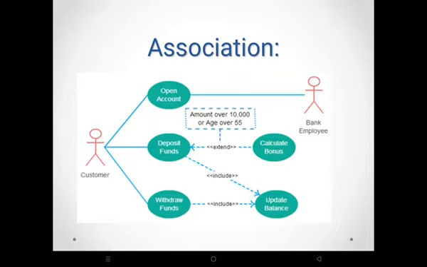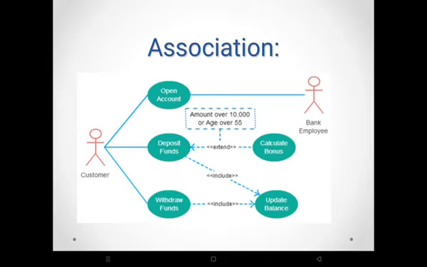When we are using the extend relationship, the bonus is not applicable for all the customers. Very important, the bonus is not applicable for all the customers. What is the condition? If the customer deposit amount is greater than 10,000 or the customer age is greater than 55, the bonus will be calculated. In this situation you can use extend. It is not mandatory. Calculate bonus is not for all customers. That situation you can use extend.